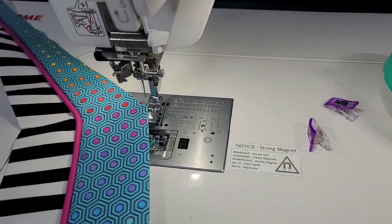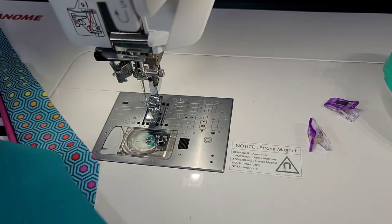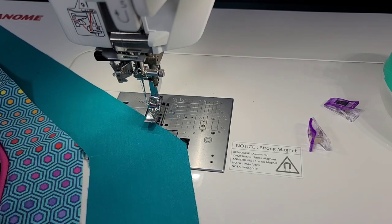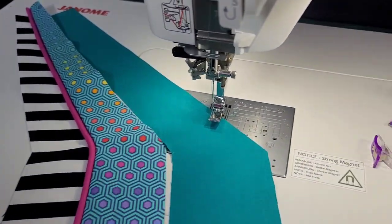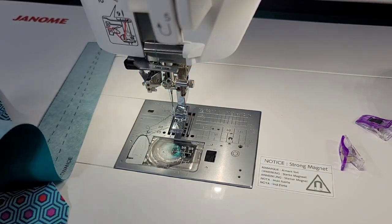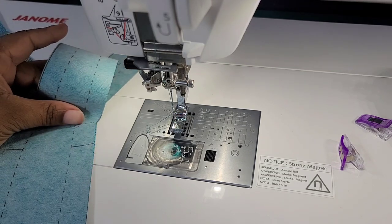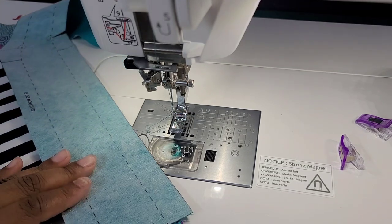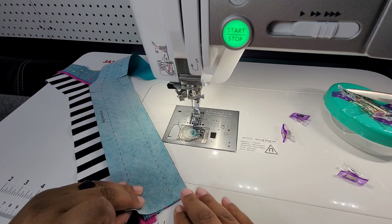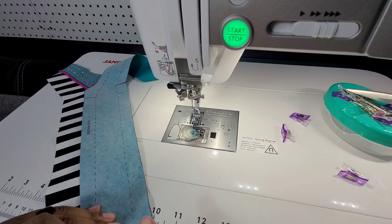So for this, I just want to show you guys, I kind of came up with a trick of sorts. It's making it a little bit easier and a little bit cleaner. So this is what we're looking for. We want to put that piece next to that piece, right? No problem. I am going to put these right sides together, and we've got a very strong shoulder curve area, but this part should be going straight down to match this area right here. So I'm actually going to just start from the bottom and line them up and throw some clips down here.